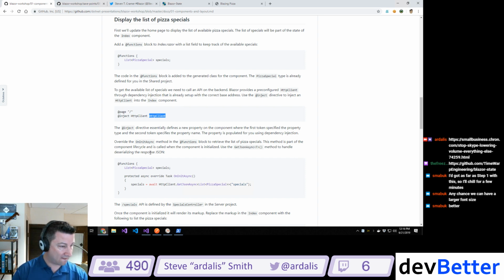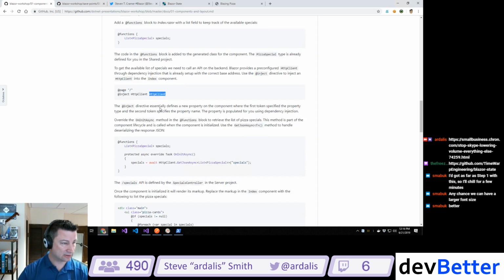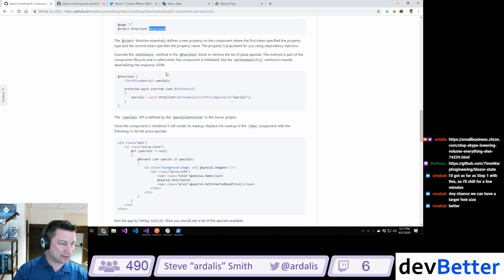Alright. I would call it HTTP client. See, that's the type. It's confusing if the type and the property name are both literally identical. Like, if it were a local, that's my rule of thumb. I'd call it underscore HTTP client, and then it would be more obvious. But I don't know. It's what they're using. It's fine. I'll get over it.